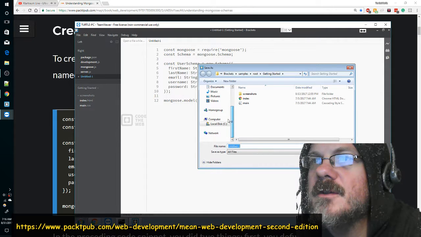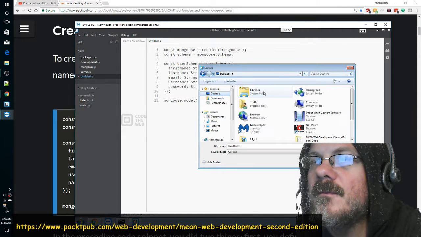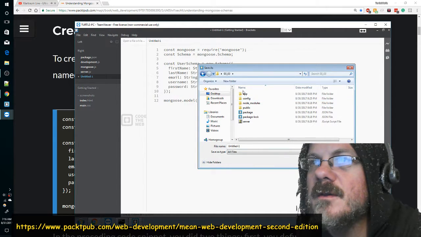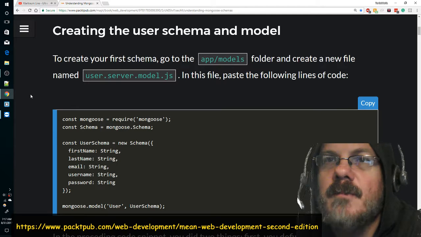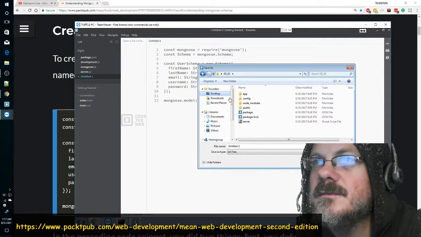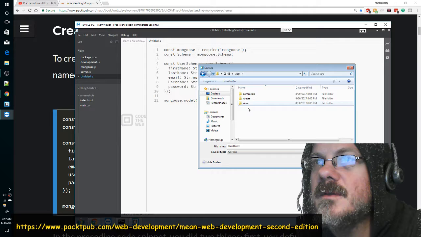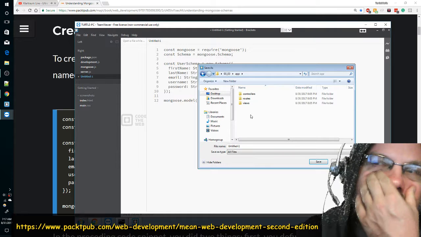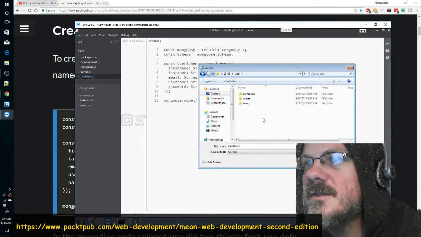We've been working on our desktop. And 3.3. Okay, where'd it say? App Models. So it's in here, app. That was one thing I noticed the other day, their version didn't have models.